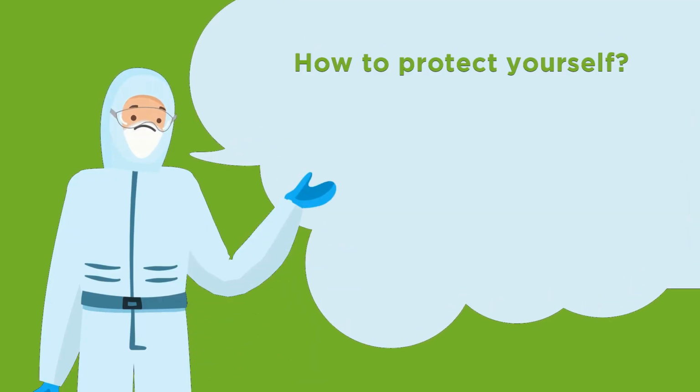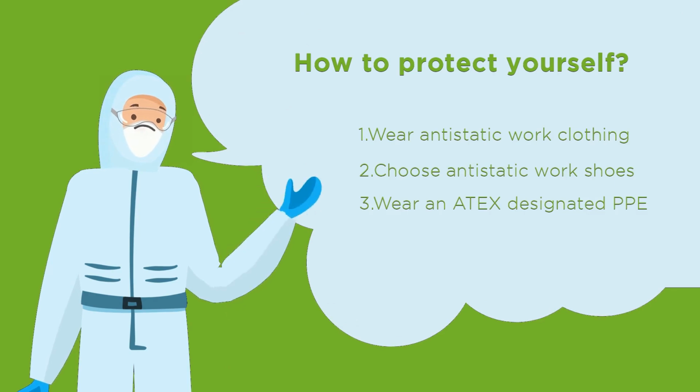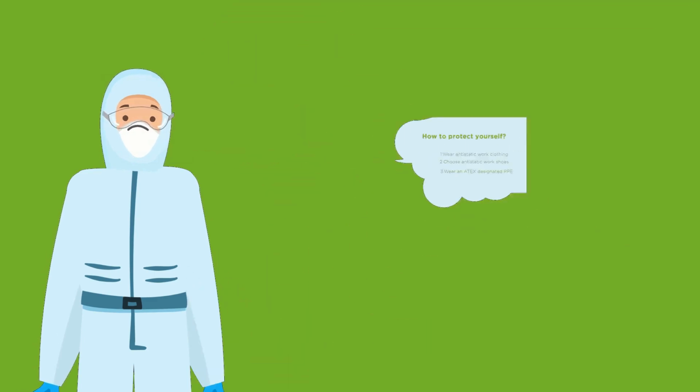By preventing static discharge. First, wear anti-static work clothing that complies with EN 1149. This clothing ensures that charges can dissipate. Second, choose anti-static work shoes. Every work shoe from category S1 has anti-static properties. The latest model features head protection and hearing protection in an 8X variant. The electronics in this PPE are also anti-static.